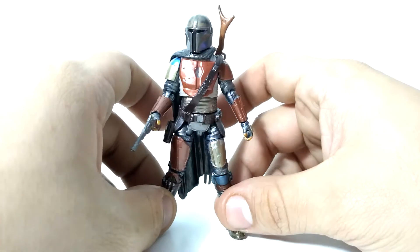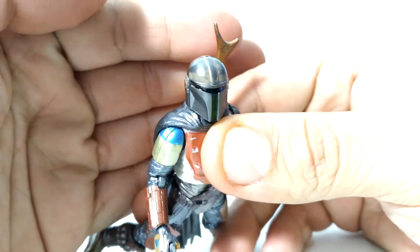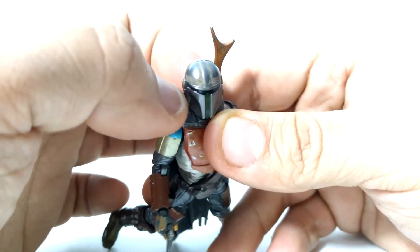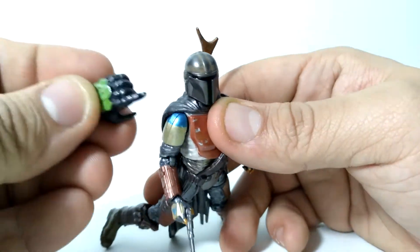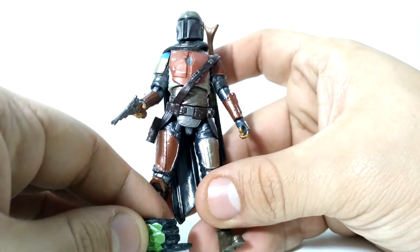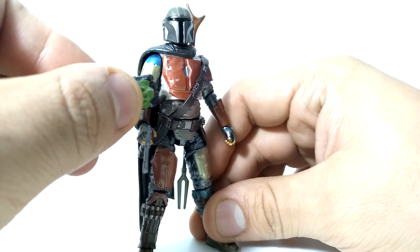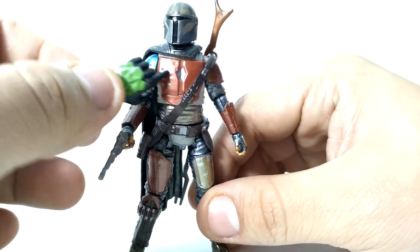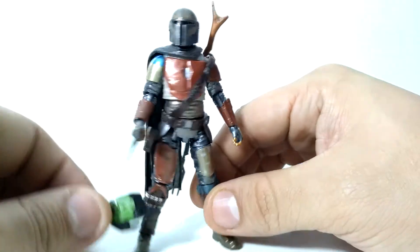Let's look at this paint finish, because I feel like that's the most standout part of this figure. My complaint is that the weathering on the head feels a little heavy-handed — like he kind of just threw mud on his helmet. But it is well done: we got some silver paint, some dry brushing and black paint. He's covered head to toe in that metallic paint. We got some different paint apps — a nice reddish-copperish color with silver accents, and goldish-yellow with blue for the Shore Trooper parts.